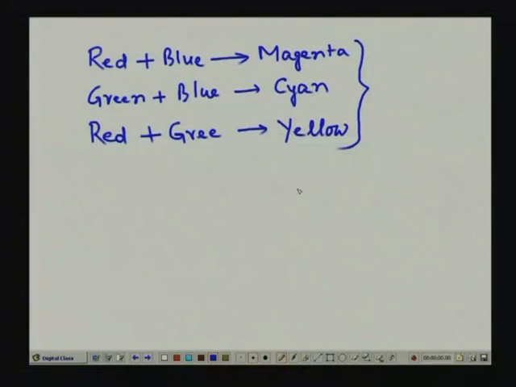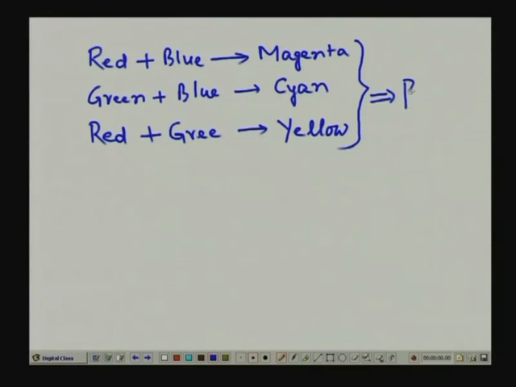Now, here another important concept is pigments. As we have said, red, green and blue are the primary colors of light, and if we mix these colors, we generate the secondary colors of light, which, for example, are magenta, cyan and yellow. When it comes to pigments, the primary color of a pigment is defined as a wavelength which is absorbed by the pigment, and it reflects the other two wavelengths. So, the primary color of light should be the opposite of the primary color of a pigment. As red, green and blue are the primary colors of light, magenta, cyan and yellow are the primary colors of a pigment. So, when it comes to pigments, we consider magenta, cyan and yellow to be the primary colors.